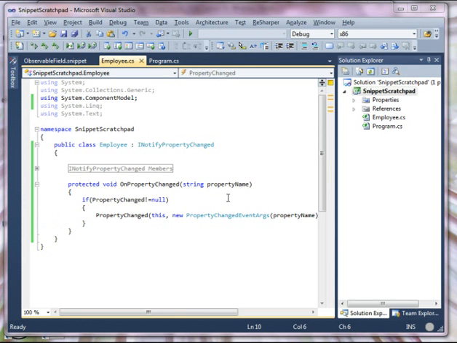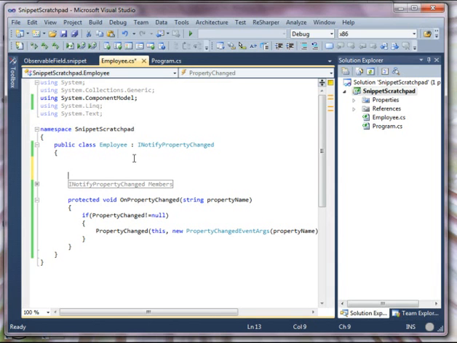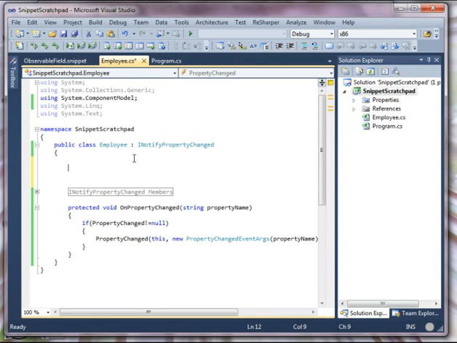Now, for my example, I'm creating a stereotypical employee class. And I plan on using this employee class in some data binding scenarios within Silverlight. So that means that I'll need to implement properties, and I also need to implement the INotifyPropertyChanged interface along with an event so that whenever these properties get updated, the data binding mechanism knows about it and knows to update what's on the screen. I'll give this class an employee ID element first, and I'm going to start off by doing this manually.